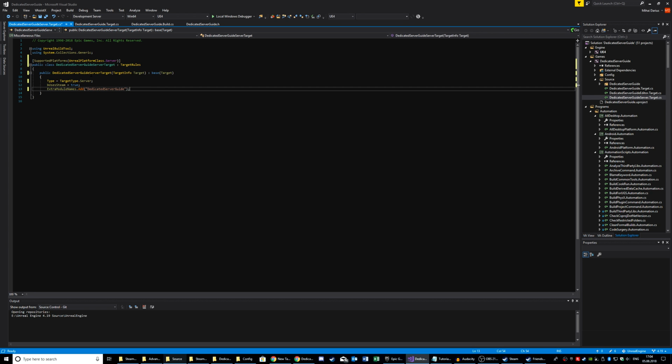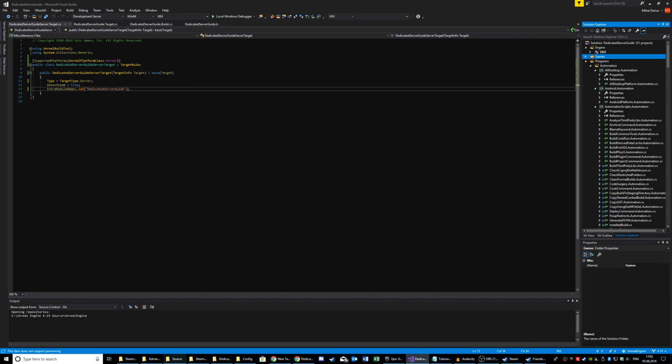I think this is all we have to do here. Right now, you are at the point where you will want to modify the engine before you build as development server. So just set this at development server right here. If you're not using a source build version of Unreal Engine, you will not get this option. So we finished this thing.